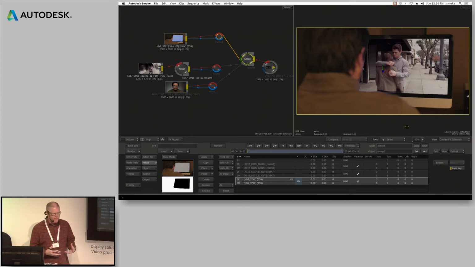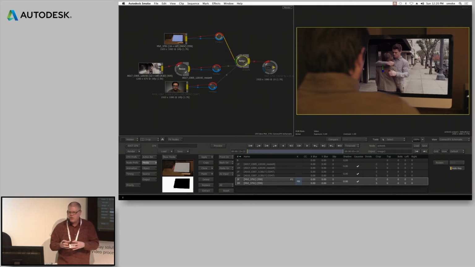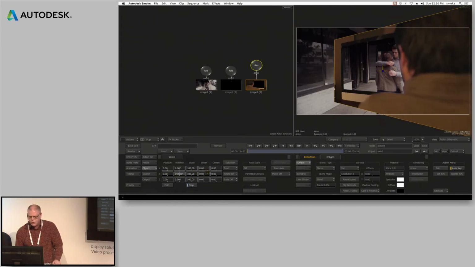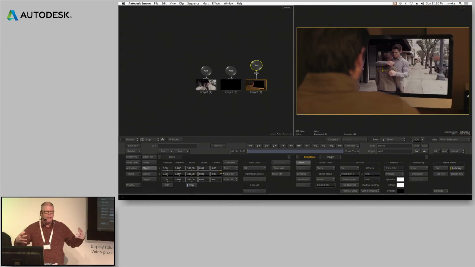We're back at ConnectFX, okay? So we now have the guy keyed out, the couple's in his monitor. What I want to do now, though, is animate that element of the editor so that it comes into the scene and reveals that we're watching this guy work in Smoke. So to do this, we're going to step into this action tool. Think of this node as a full 3D environment. When I hit a hotkey, I step into the action schematic. And these nodes allow me to control the transformation, the rotation, the positioning, and the relationship of the layers in 3D space.